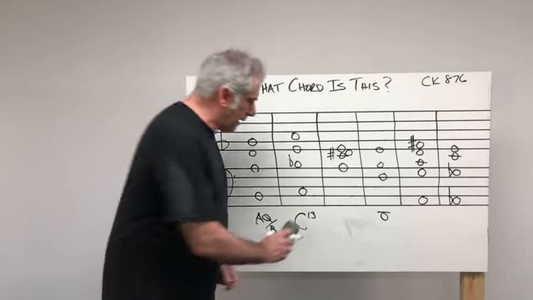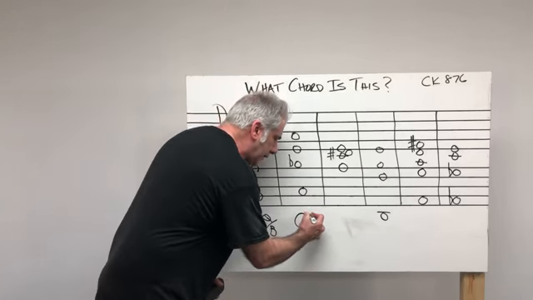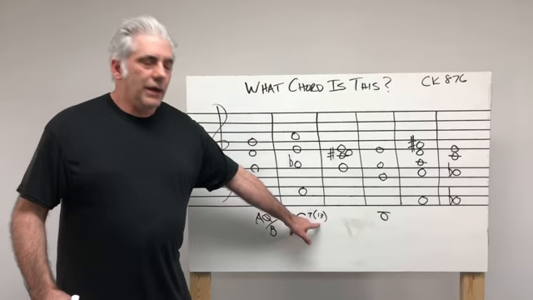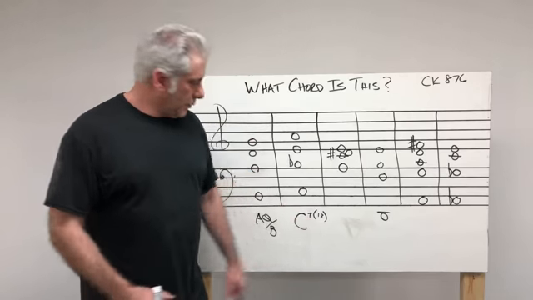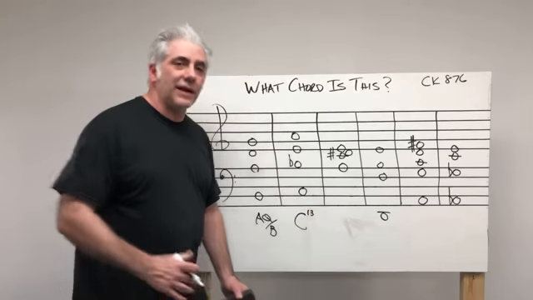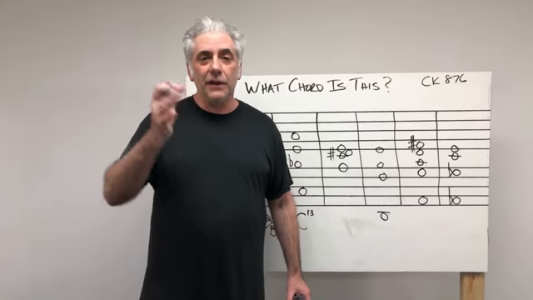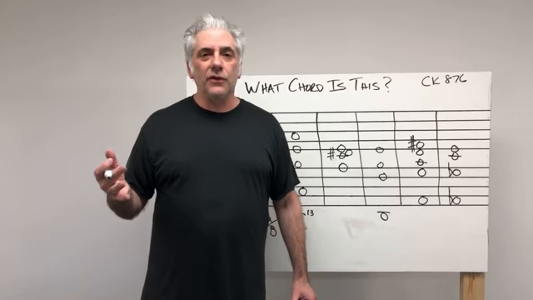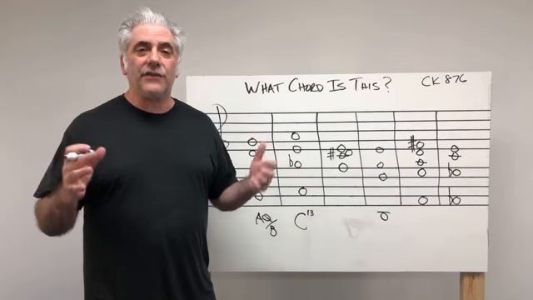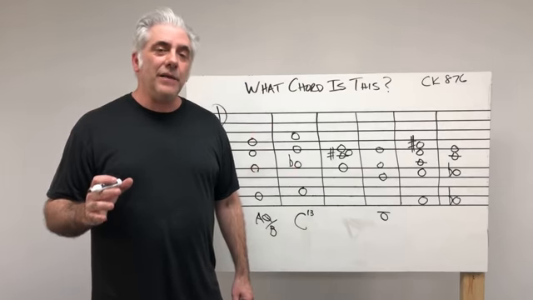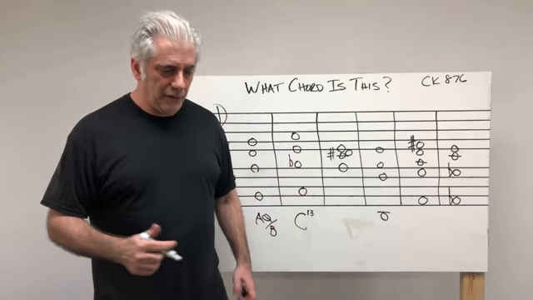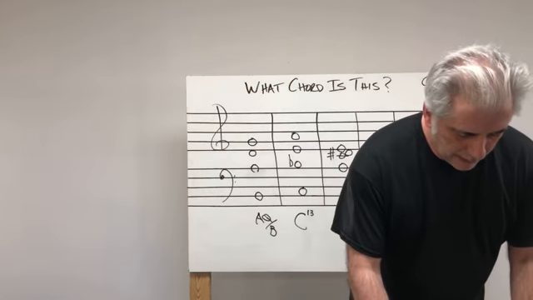Now, some people will write it like this. You'll see it in charts as this, C7 with the parentheses and the 13 on it like that, okay? Now, if it has a 13, the reason I just write C13 is because anytime you have an extension, an upper extension like that, meaning above the octave, so 9th, 11th, or 13, automatically means that there's a 7th in the chord. If it's a C13, it means there's a B flat in it, a flat 7. If it's C major 13, then it means that there's a C major 7th with a 13, okay? So that would be a different chord. It would sound, that would be this chord. It would be this.